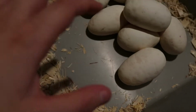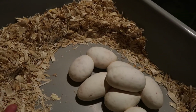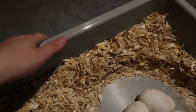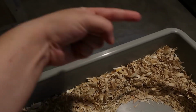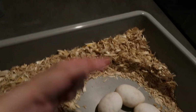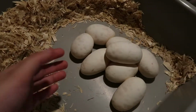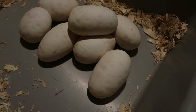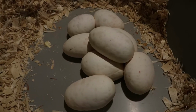What I did do, I've said this before but I didn't show it yet. I need to get a better tripod for my camera. But I basically take the snake as they're laying over the side of their tub, so half their body in, part of their body out, and on the part that's out, I take a finger under the belly, pinch with my thumb on the back, and just very slowly move down. Then I feel if there's any eggs left or stuck, and I can also hold the animal up and see if there's any bumps. But what I'm going to do is grab the egg box and show you guys that real quick. So I'll be right back. So this girl was obviously ready.